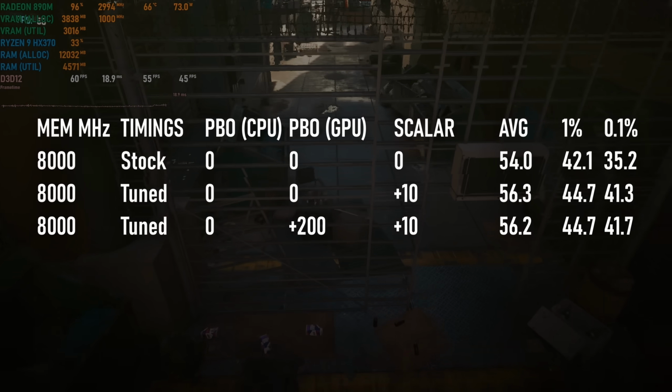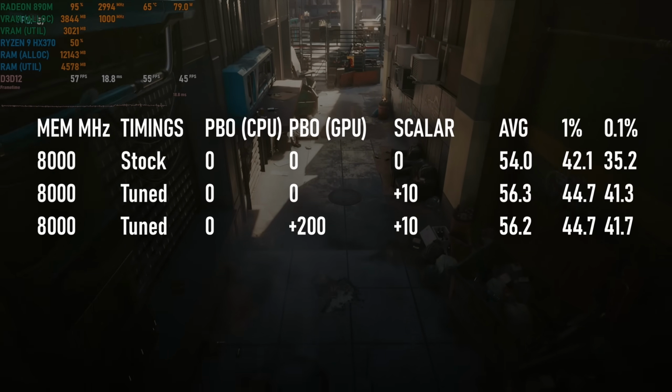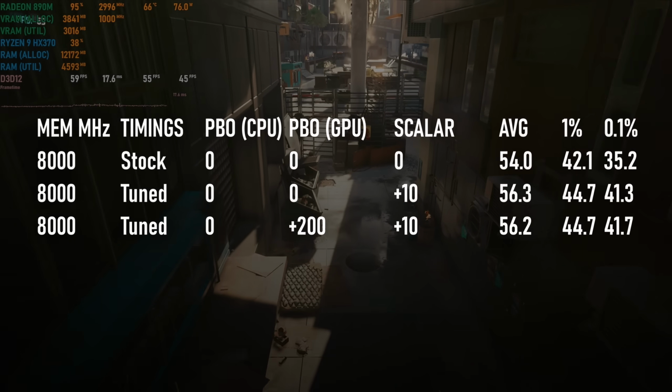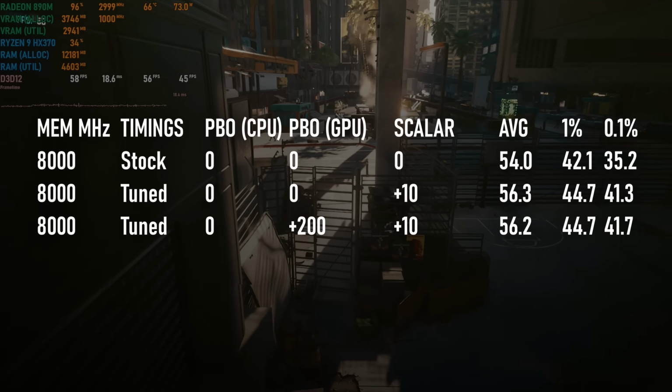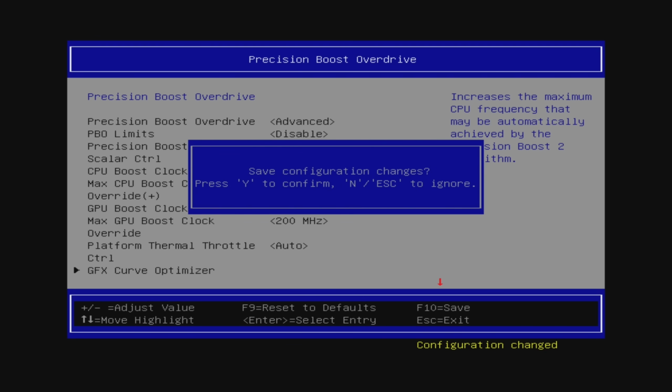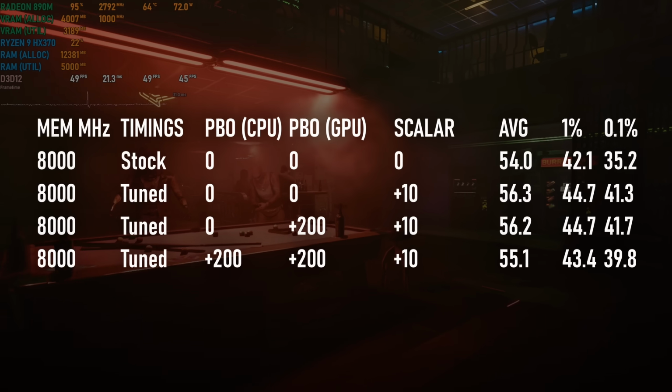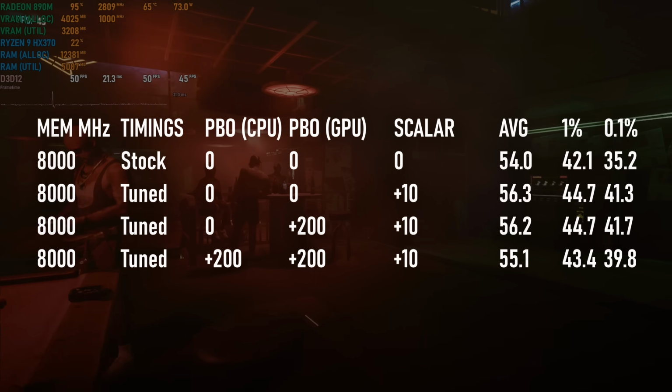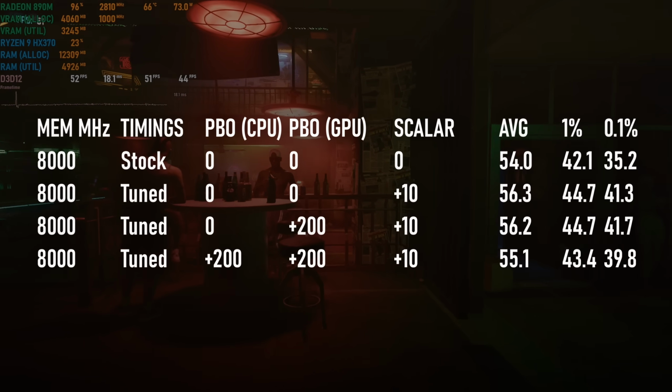which left me with one final stone to turn, the CPU clock. I didn't have much hope that this would make a difference, but hey, Cyberpunk's a CPU-intensive title, so maybe by going back into Smokeless UI and increasing the CPU offset by 200 MHz as well, perhaps it would... No, that made it worse. Not by a lot, but definitely not an improvement either.